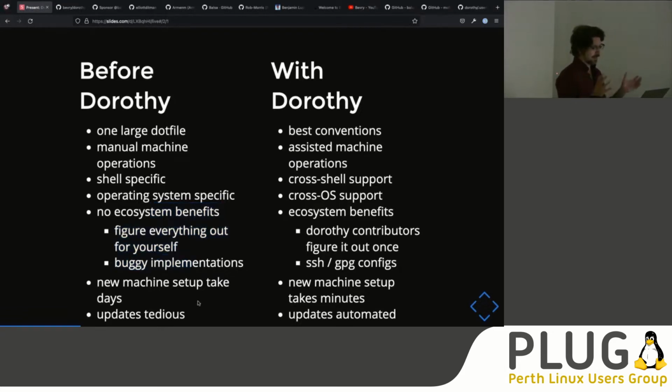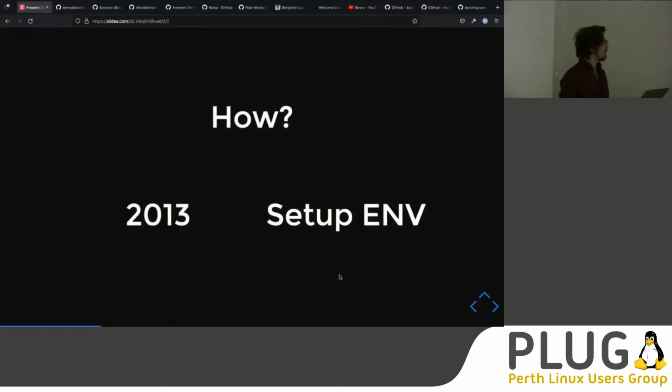It really allows a new machine to be set up in minutes rather than in days. Minutes, as in like 30 minutes, because the internet is slow, but we'll demo that in the background. So it really makes things quite easy. A big change from 2013 and setup env.